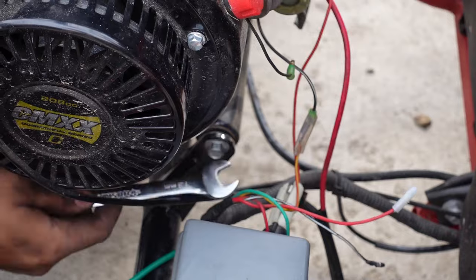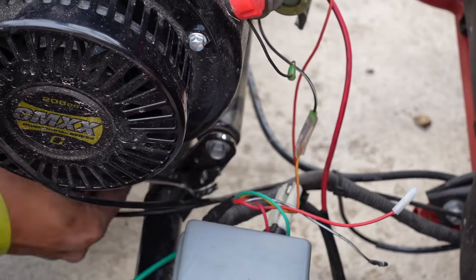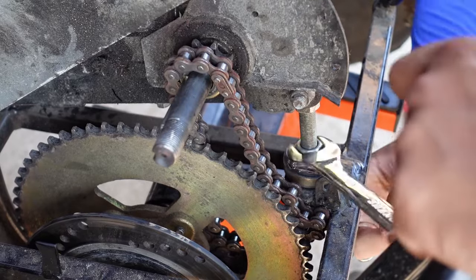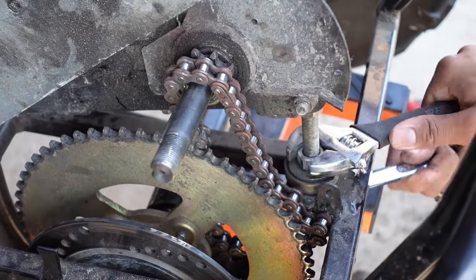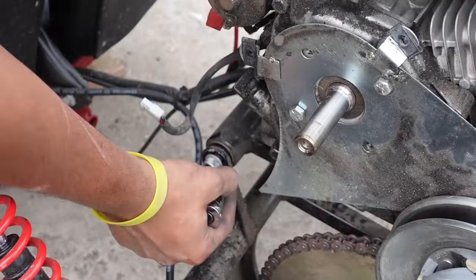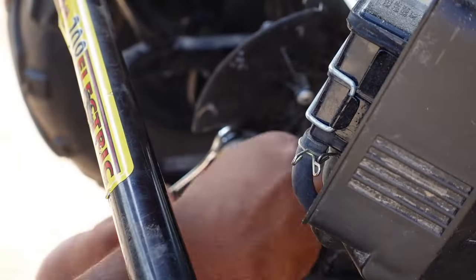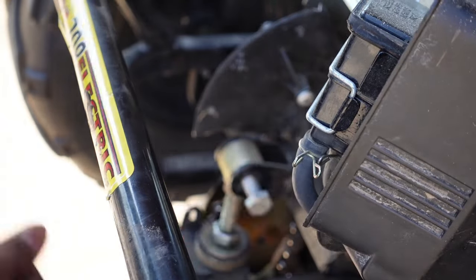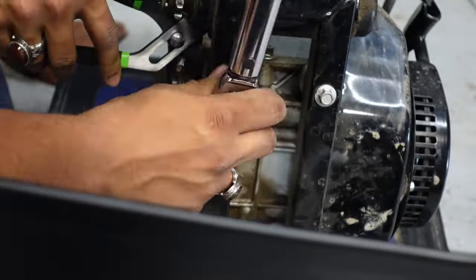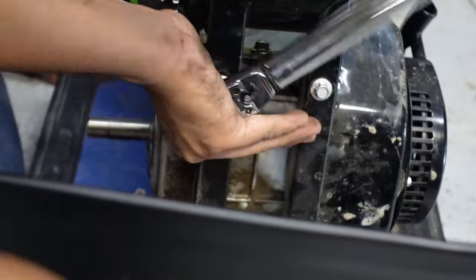So my first step of converting this gas go-kart into electric was taking out the gas motor. I had to take out the torque converter, which was belt drive, the spark plugs, and the battery. While I was taking out the motor, I realized I had to keep the base of the motor, which I would need in the future to set up the mount for the electric motor.